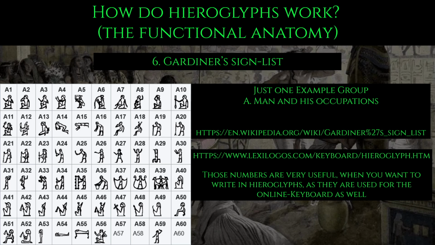And lastly, the aforementioned Gardiner's sign list. Sir Alan Gardiner's canonical list organizes the common signs into 26 thematic categories, A to Z, and is widely used as the standard classroom index. Gardiner's table lists about 763 signs as the most common Middle Egyptian repertoire. So, we will see how many I can teach you.